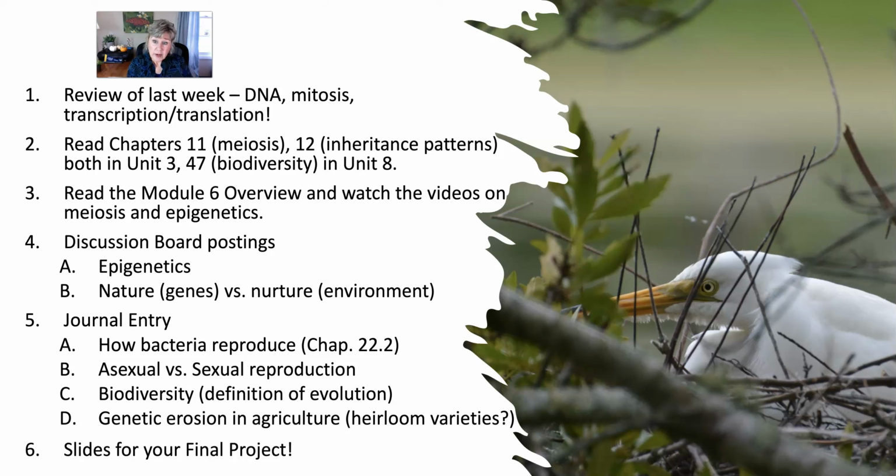This raises problems for bacteria, because how in the world do they get new genetic information? They have to be able to get new genetic information, or they can't evolve as a species to environmental pressures. Well, how do they do that? Several different ways: through mutation, conjugation, transformation, and transduction. That's why you need to look at that section in the chapter, in case you don't know what those mean.